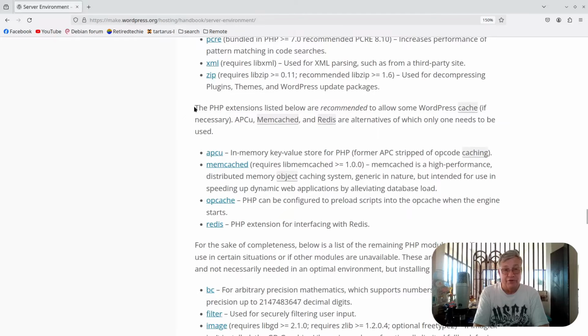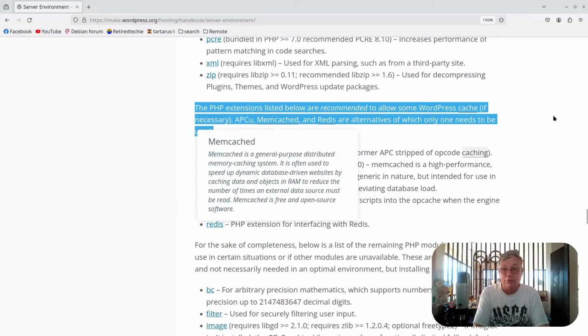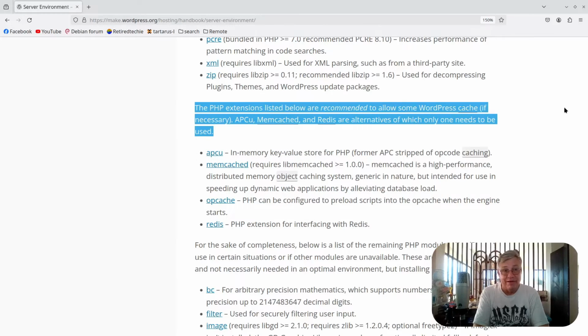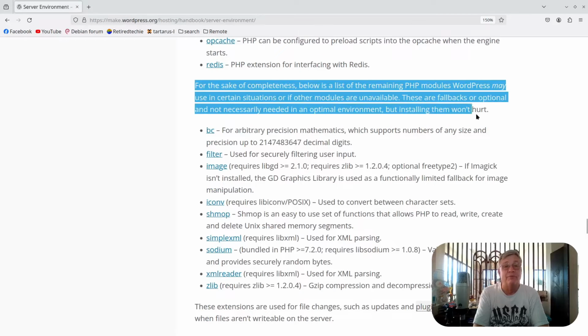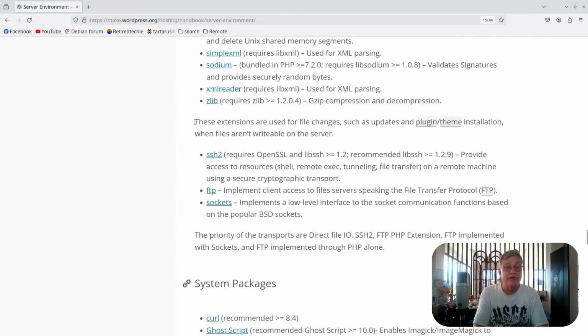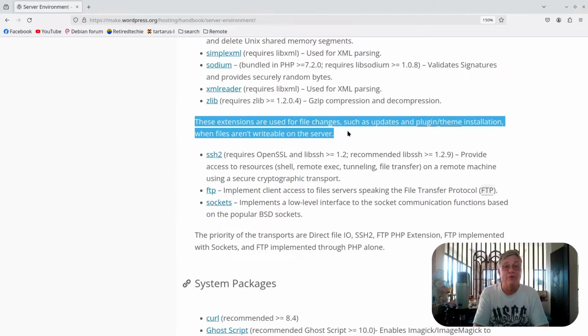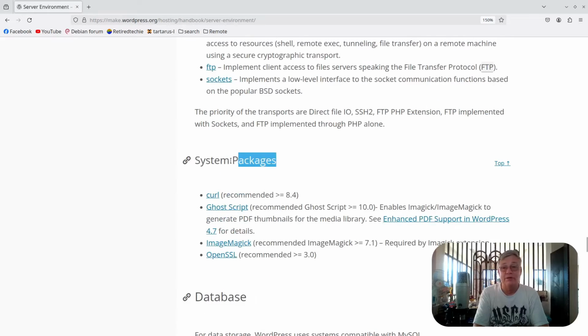Interestingly, with some of these, you don't need them. WordPress will run without them. It might not run as fast as it could with them, and there might be some options missing, but WordPress itself will run. Where these really become important is when we're talking about WordPress modules. A lot of these will be required for certain modules, and you're going to have to go to the module description to see which ones. That's actually beyond the scope of this video. We're just trying to get WordPress up and running, but I just thought I'd mention it.